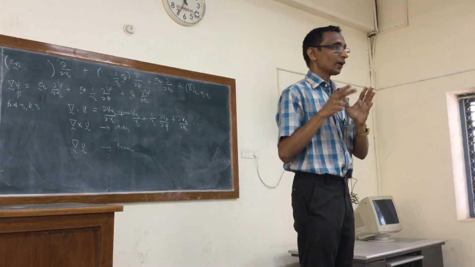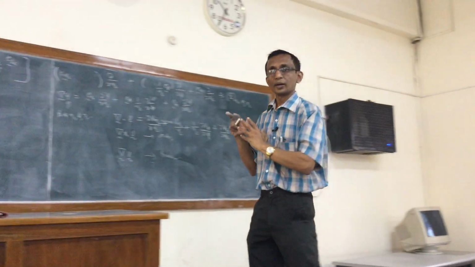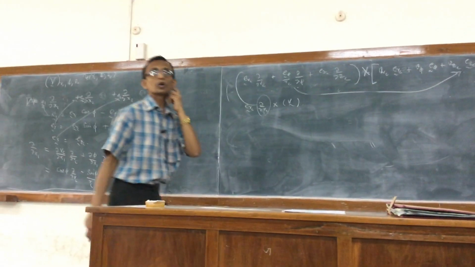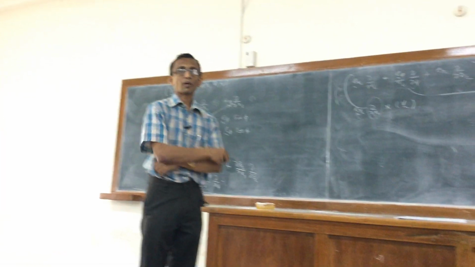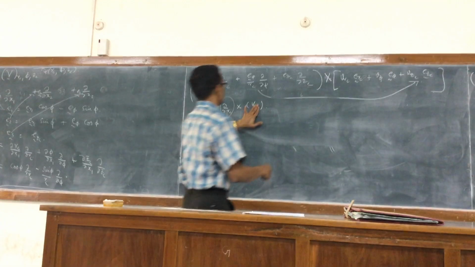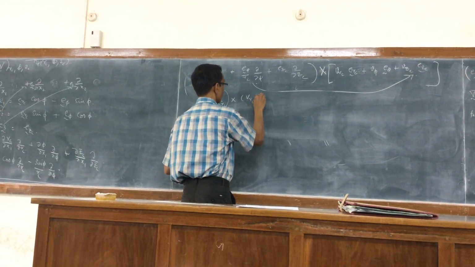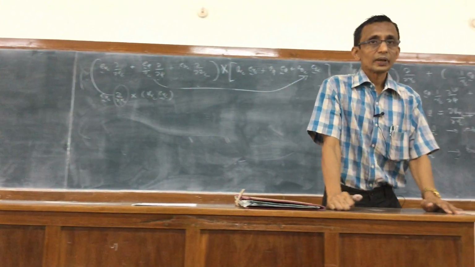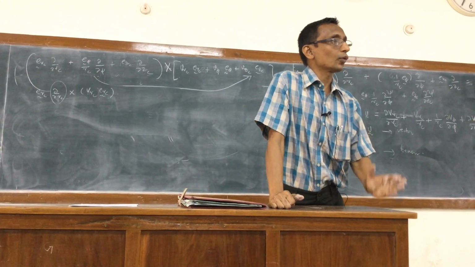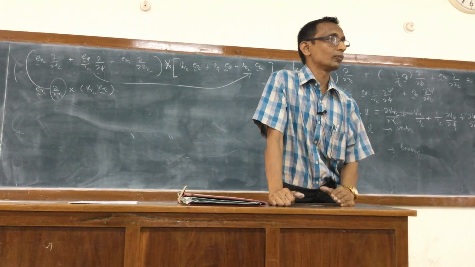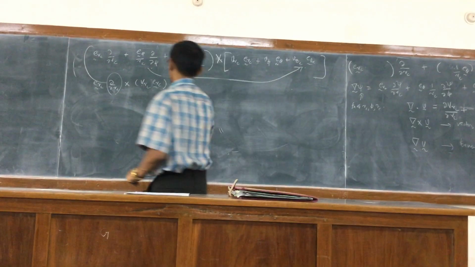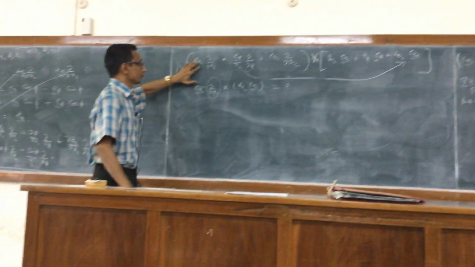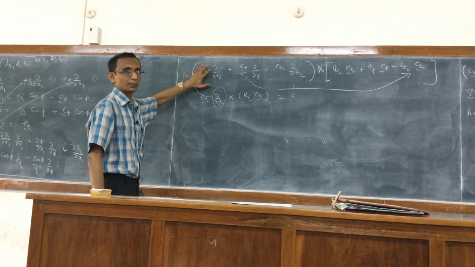However, the vector operation now is different because it's a cross product. So which of the terms would contribute? Would I get anything out of it, yes or no? No, because ERC cross ERC is 0. So this would be 0. So I can easily write out by inspection the first set of terms.